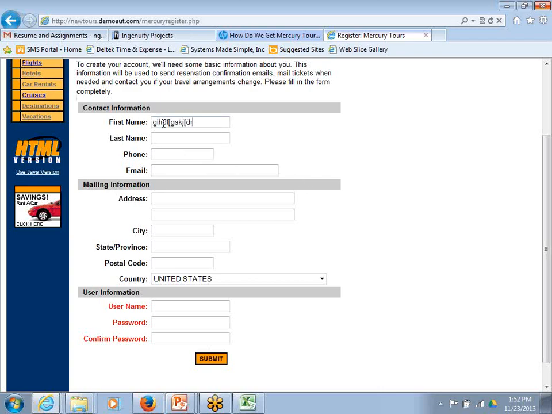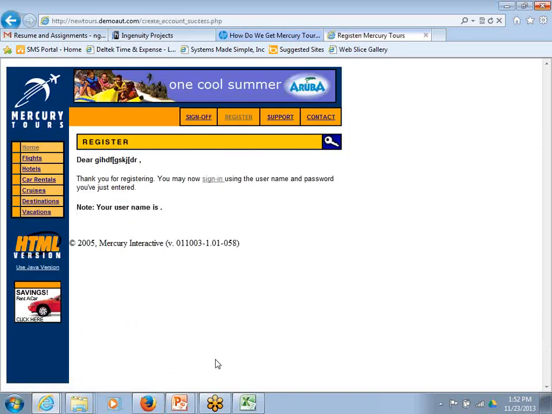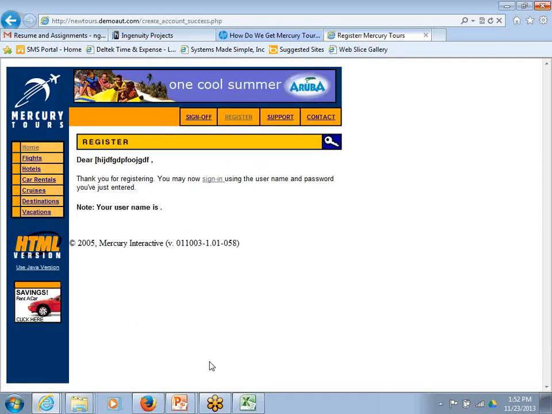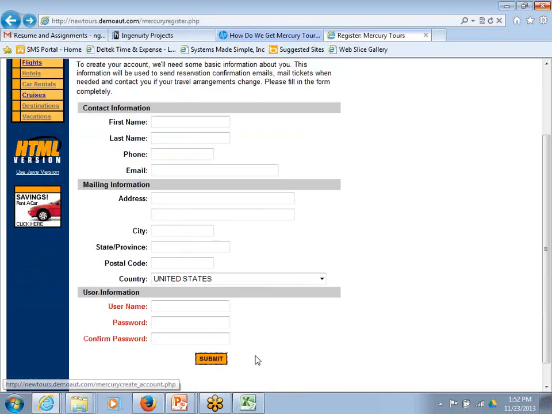What if I said okay, and I said submit. See? Now this is not what we want because I did not enter any other information. So the most funny thing, right? This failed actually. If you don't even enter your credit card information, it's actually giving you tickets. That's because it's a bug in the system. But see, this submit button, I just entered my first name here and whatever. It should not take me there. It should say what happened to your last name and other information, but it says thank you for registering. So that's all we need to test here.